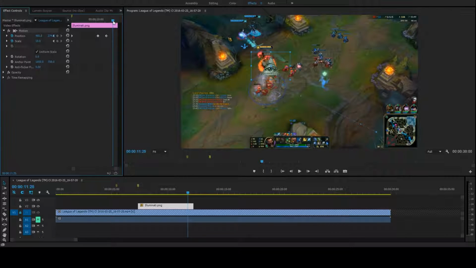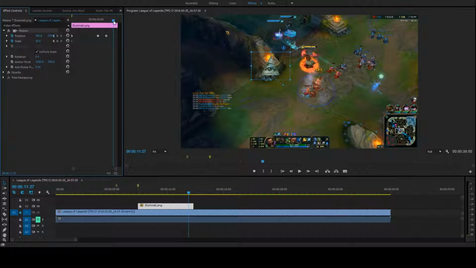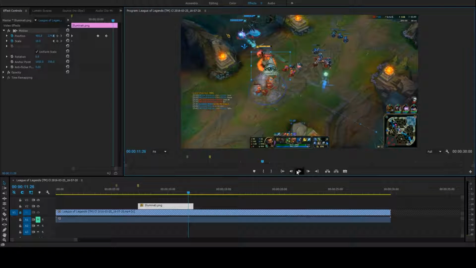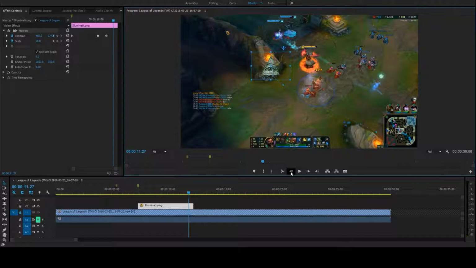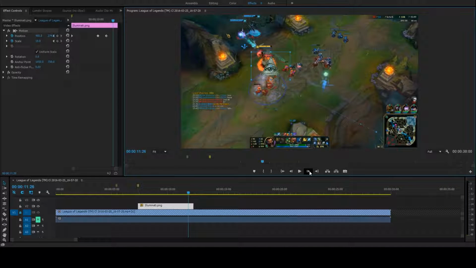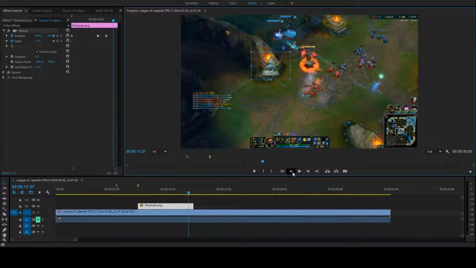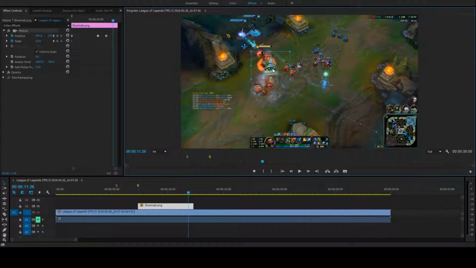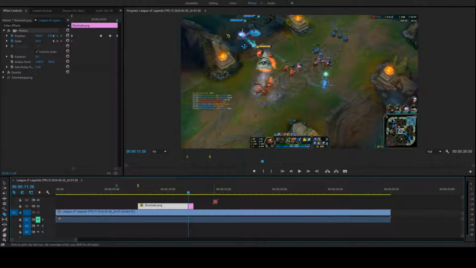So now let's find the perfect frame to where the image switches over to the next camera view, which is roughly about here. So now we're going to go back and then we're going to move the image just slightly to match the last character movement before the frame switches over, which starts right about here. So we'll move it slightly to match the character's position. Now we're going to cut the image right at where that frame is at.